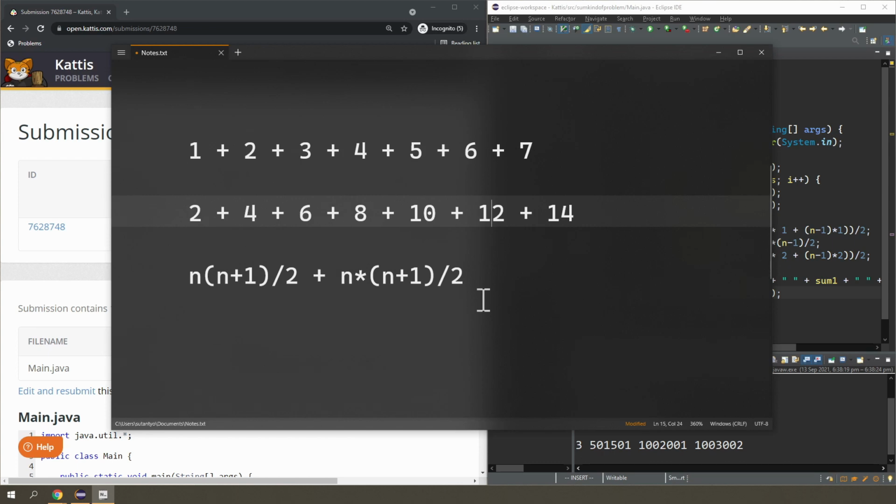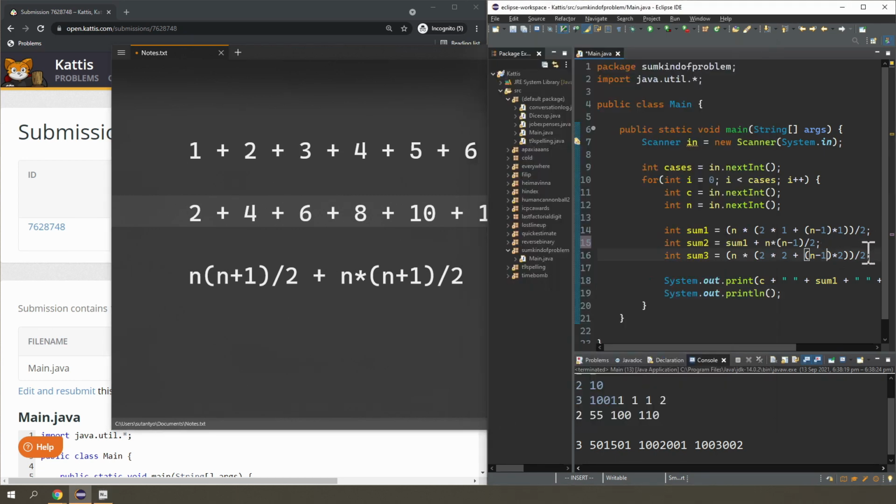So this is an example of doing that. You don't need it. This is a very easy problem anyway, but it shows my struggle in trying to get the answer when I don't know the formula, and I can do it just by recognizing some patterns. So this one here is just going to be sum 1 plus n times n plus 1 divided by 2. We can try to submit that.